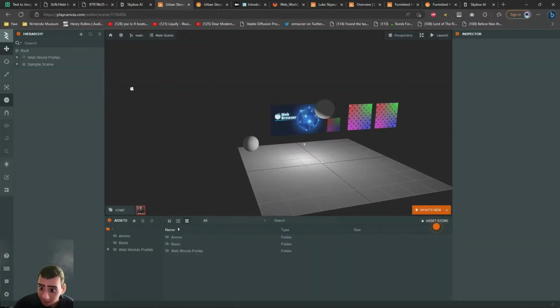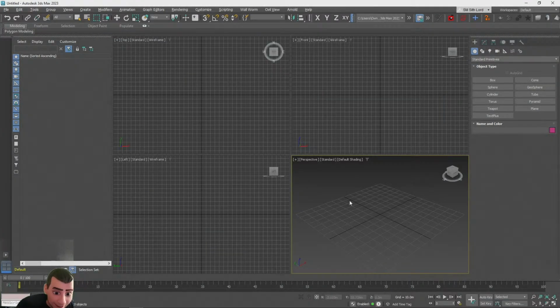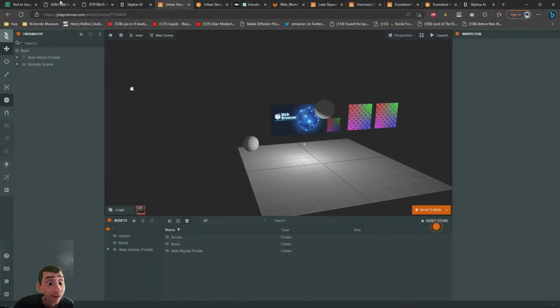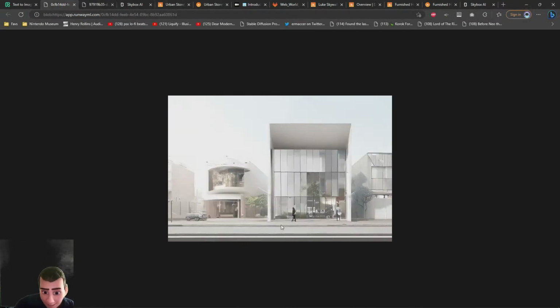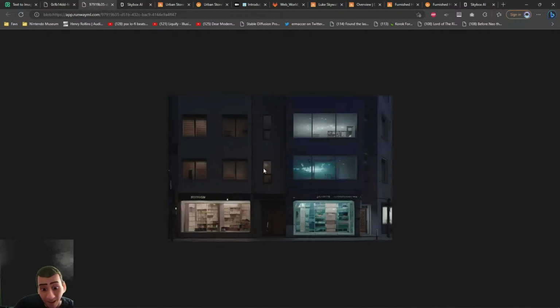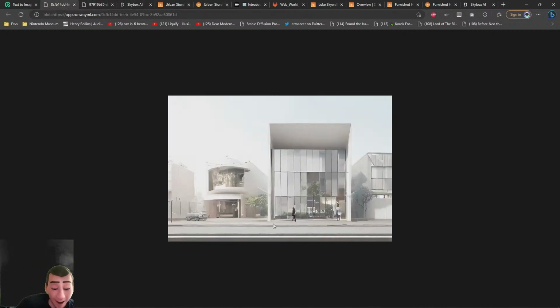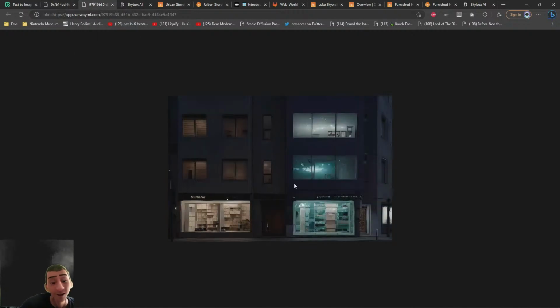After I'm satisfied with the portal effect, I'm going to go into 3ds Max and model this storefront right here. I like this one because it has the lighting on it, while this one doesn't have any lighting. I mean, it has really cool lighting, but it doesn't have colors going on. So I'll be going for this.